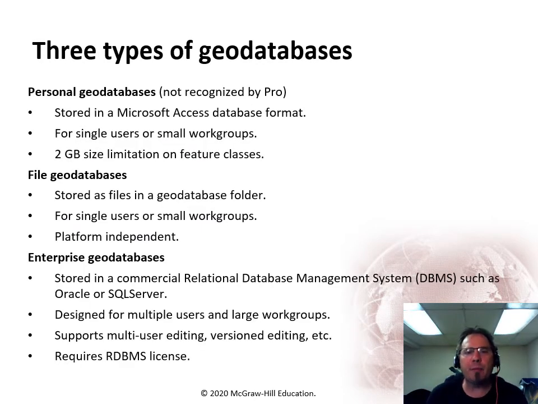So there's three main types of geodatabases. There's sort of the old version, what are called personal geodatabases. When they first started converting over to geodatabases, this was the first one that kind of came into being. It's basically a Microsoft Access database. It's for single users, and it had a 2 GB limitation. So needless to say, we're not going to use these. And you can see right there in parentheses that it's not even recognized by Pro. They've been distancing themselves from the whole Microsoft thing for database management.